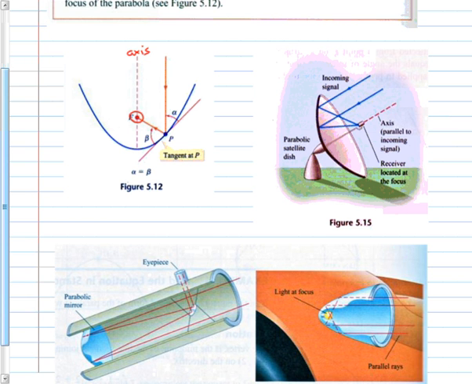And those radio wave signals come in and they bounce off and they all get concentrated right there. And the reason we want them concentrated right there is because one little signal is not strong enough to pick up with our receiver. So we get a big dish, so it gets a whole bunch of those little signals and it sticks them all in the same spot, so it's big enough for us to pick up. You can do that with a satellite dish. You can do that with sound.